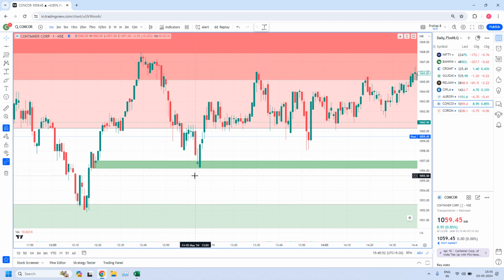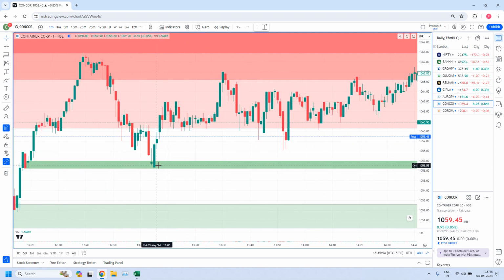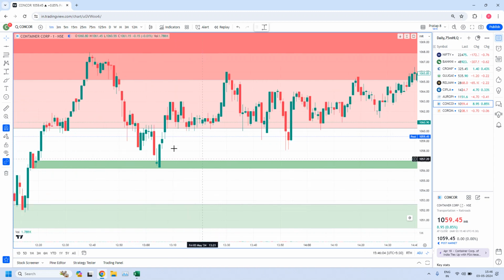But there is a possibility. What is the possibility? The prices may go a little up. Here there are supply zones. Again it will push the prices down, and finally it reaches the target. Suppose if the supply is violated, it is definitely a confirmation that the prices will not go down.